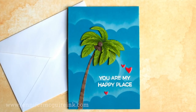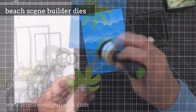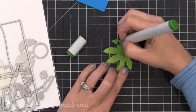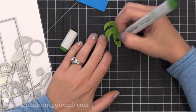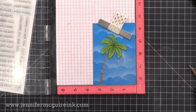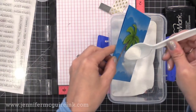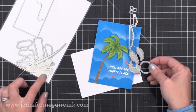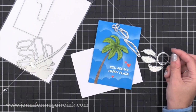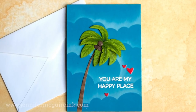I created a palm tree with the My Favorite Things Beach Builders Die Set. I'm adding shading with some Distress Ink, and for the trunk I'm pressing with the side of my Dark Walnut Stain Distress Ink blending tool, which creates realistic-looking lines. I'm also using Copic markers to add shading to the palm tree branches. For the sentiment, I stamped 'You Are My Happy Place' from My Favorite Things More Essential Sentiments Set using VersaMark ink with white embossing powder. I also added a few hearts and additional palm tree pieces and a coconut from the die set. There we have the final card with white ink on bright blue card stock.